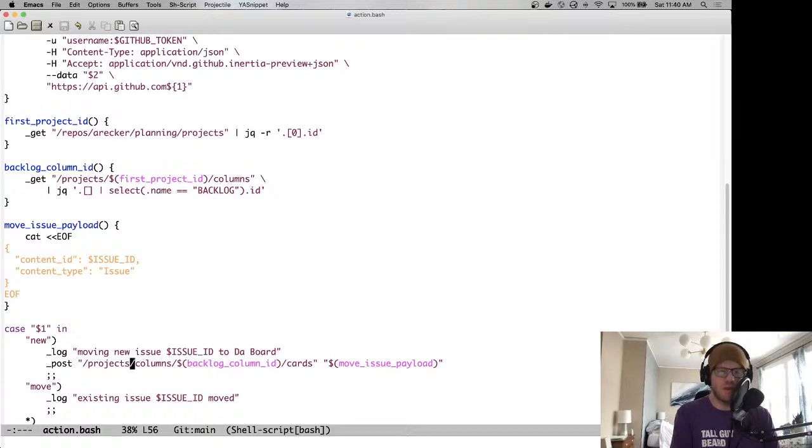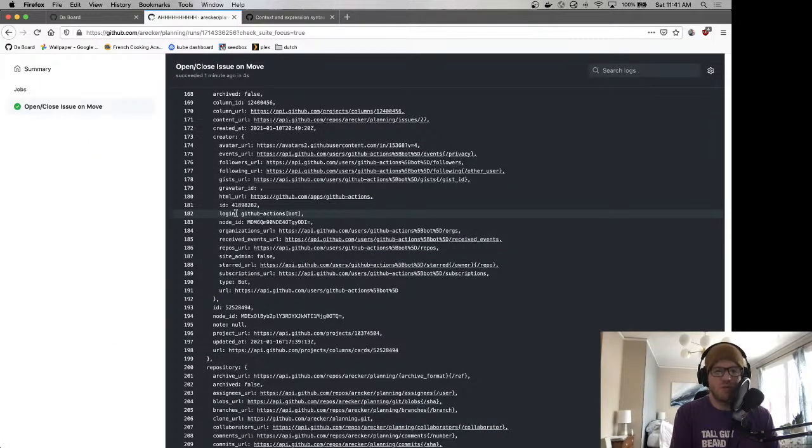Okay, so in order to move the issue ID, we do not have something like that because before we were starting with the issue ID and we were just creating a card and we didn't even care about what ID came back from that. So this is new territory for us.